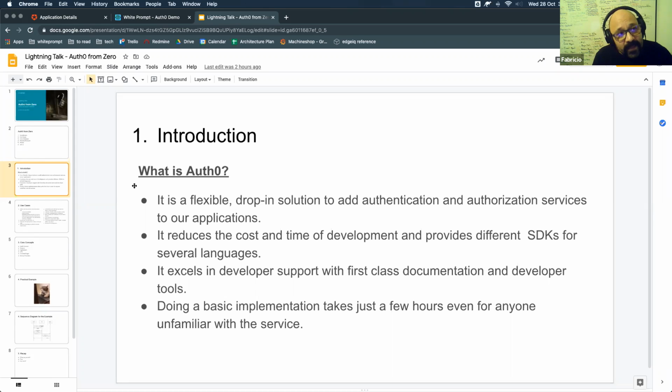One of the big features and pros of Auth0 is the developer experience. Their support is super friendly. They have really good documentation.